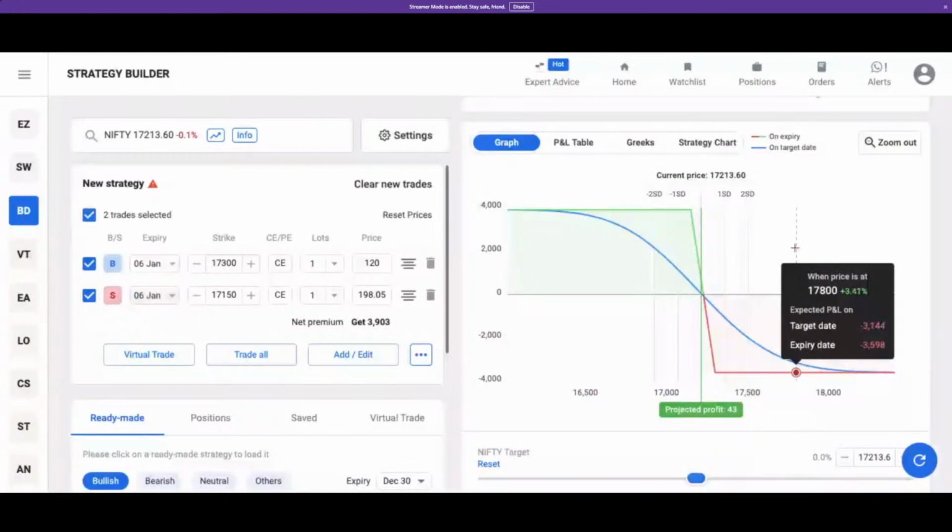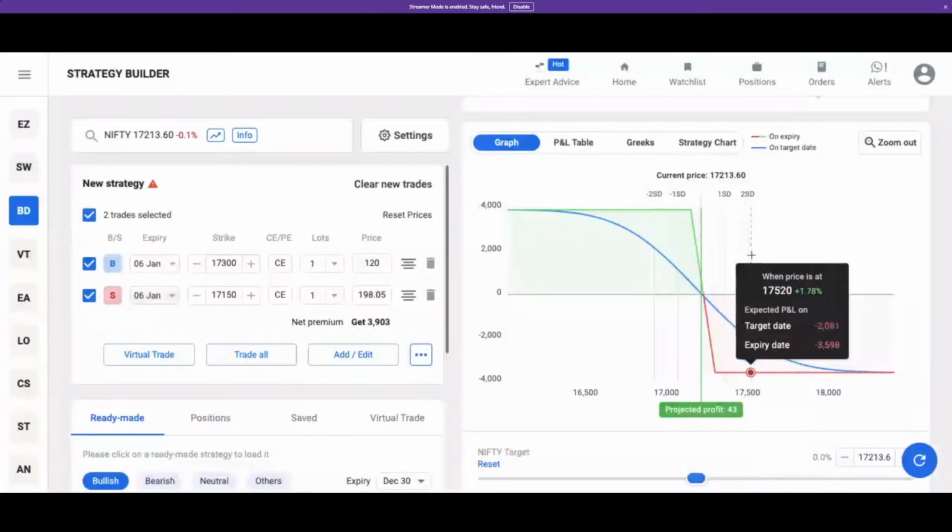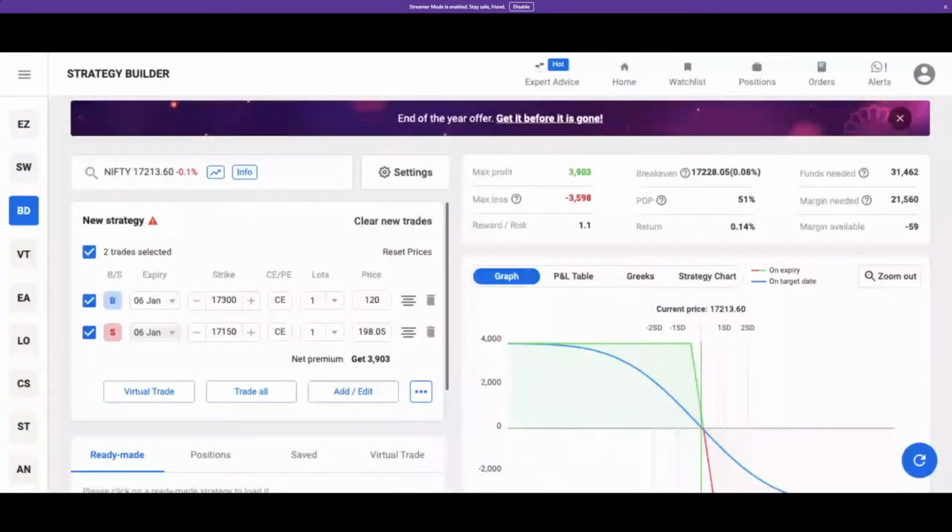So even if it goes all the way down to 17500 tomorrow, even if it goes up all the way there, you will still lose 2K. So your stop loss can be 2K, max can be 3. Don't get fooled by looking at just the profit and loss numbers and what the risk to reward ratio is. That's an incomplete view, in my opinion.